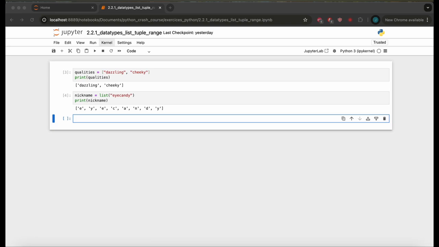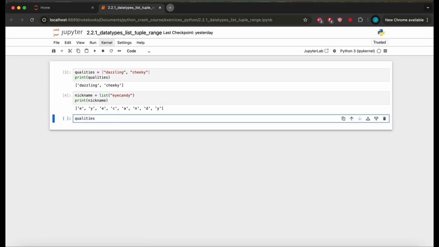Previously, I mentioned that lists are ordered. This means you can access a value within the list by stating the index of any position. This index always starts at 0 and goes up until the length of the list minus 1. For example, a list with 3 items has index 0, 1, and 2. For instance, if I want to obtain the first quality in my qualities list, I can type qualities, followed by square brackets, with the first index value, which in this case will be 0.